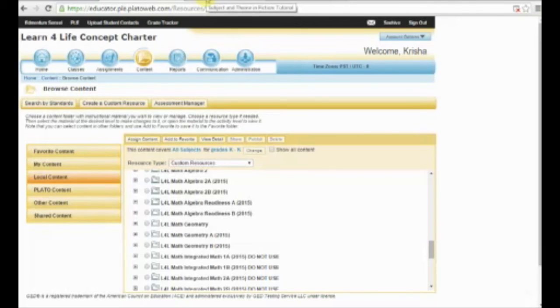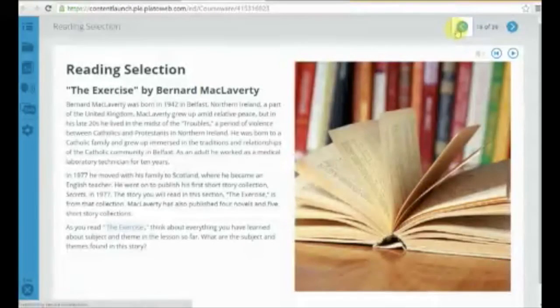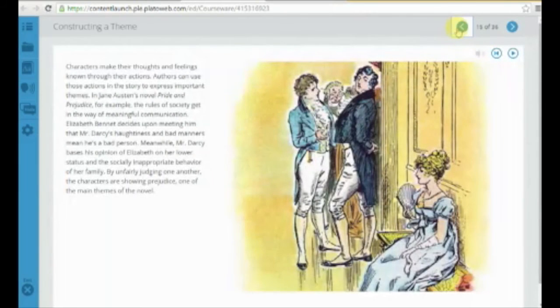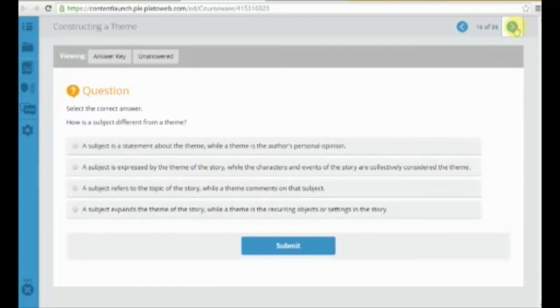If you're taking an English course in PLATO, you're going to see a course that looks something like this. This is going to be the outline of it. So basically you go through this tutorial just like you see here. Here's an example of what a tutorial looks like. So I'm going through this tutorial right now. As you go through it, you're going to see questions like this. You answer the questions here, submit them. Answer, submit, answer, submit.